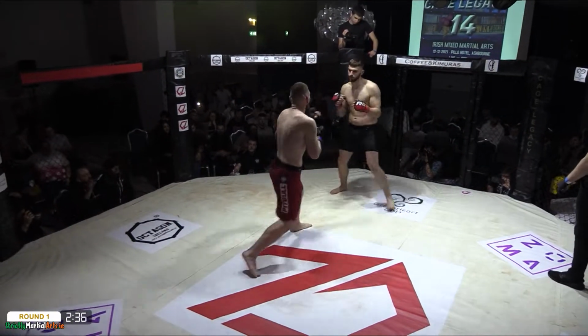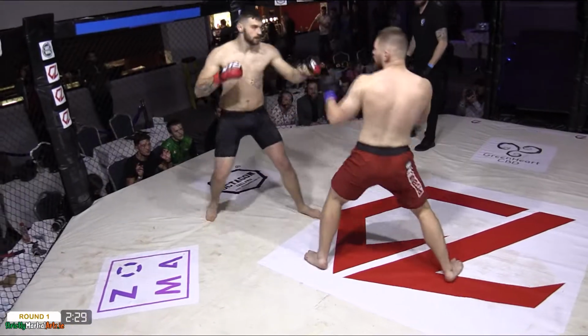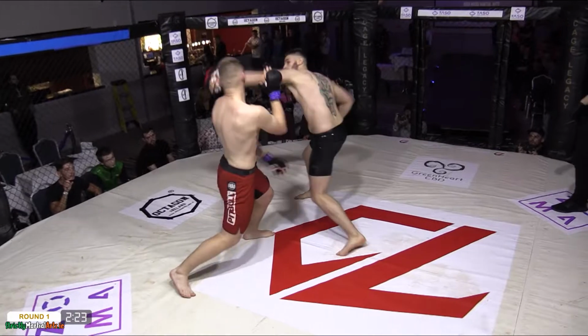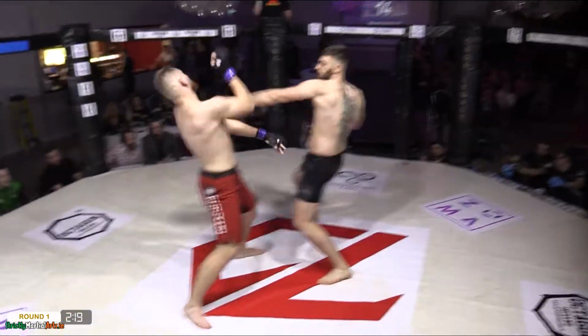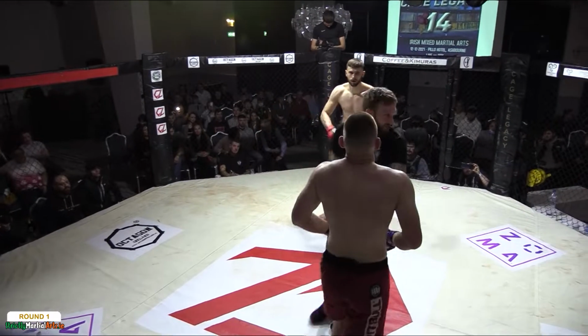Tall, rangy striker, trying to keep Eryk at the end of that jab. And Kasprzycki had a long wait in that cage as well. That's a good point. But doesn't seem to have deterred. He seems to be starting fast enough. Nice outside leg kick by Kajins. See that again, good stiff shot from Arturs. Almost pendulum movement with his hips the way he was throwing those shots in.